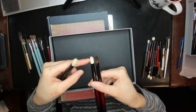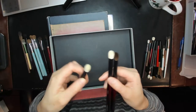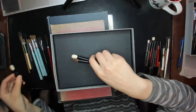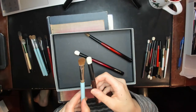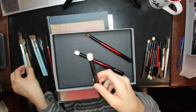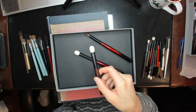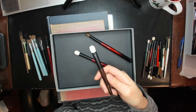So you can see that this one is more tapered this way, out and up, and this one's more of a rounded shape. So this round shape is very reminiscent of this round shape in the tip. And this one makes a great concealer brush as well for around the eye, around the face. You really can't have unblended concealer if you use this brush with it.